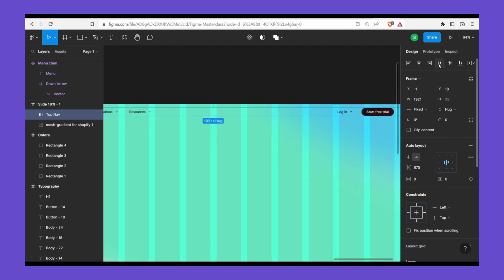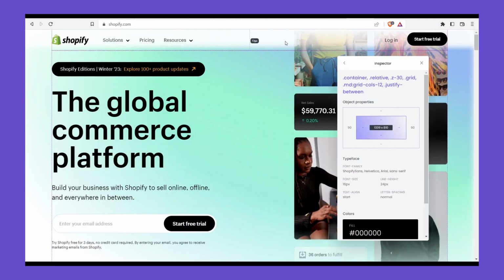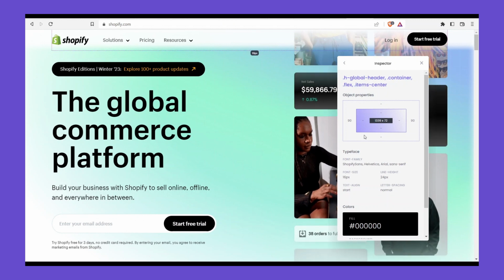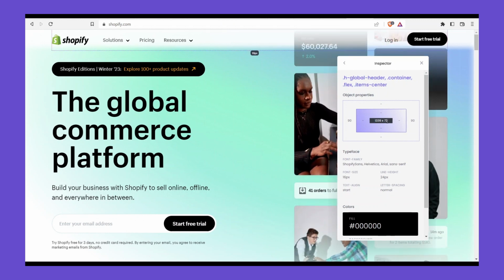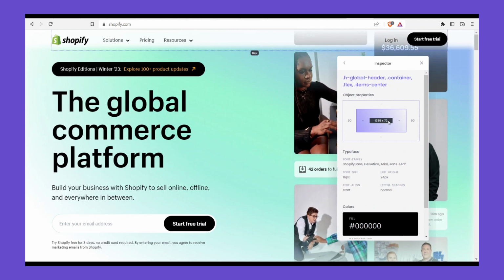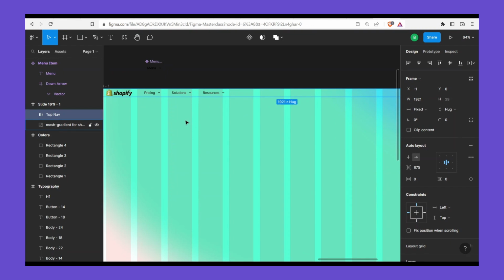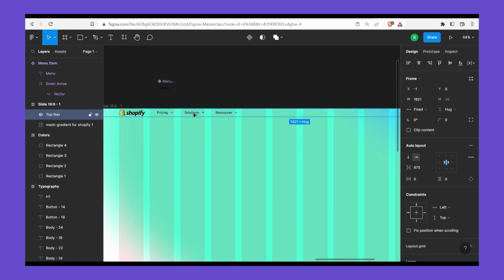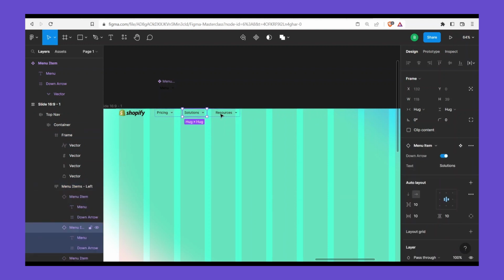So I'm going to use this to take this to the top of the screen, align it to the top of the screen nicely, and then I'll check the size of this entire thing to make sure I'm keeping towards Shopify practice. So this is 72 length. Alright, so I'm going to try to get that same length, maybe not exactly the same thing, but close. You can do that and get the exact same length if that's what you want.